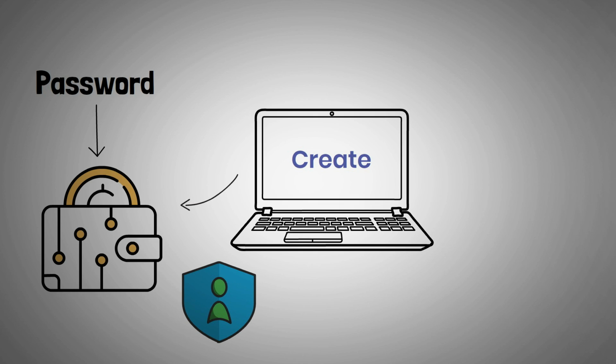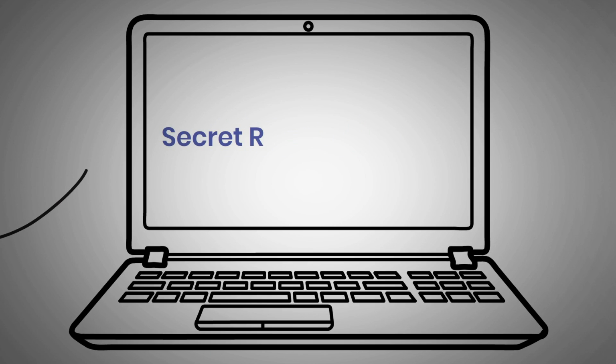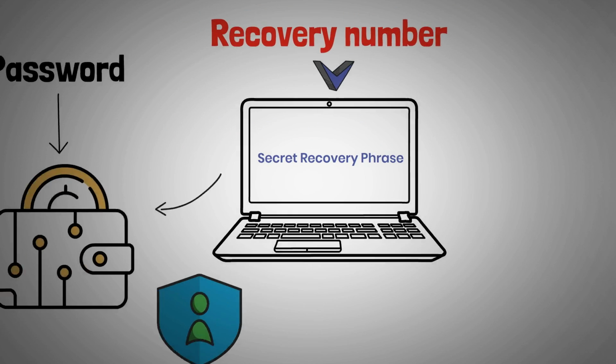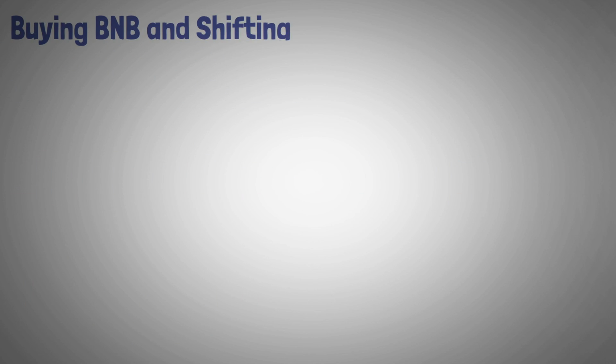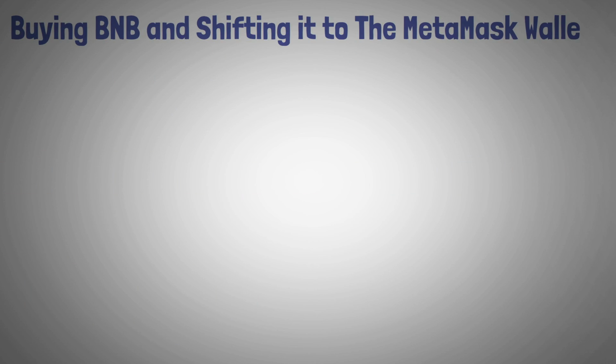While covering all security provisions across the platform, it is important to save the recovery number through the option of Secret Recovery Phrase. After obtaining the phrase, it is important to have it saved, which would be followed by confirmations and a successful creation of the MetaMask wallet. Buying BNB and shifting it to the MetaMask wallet.